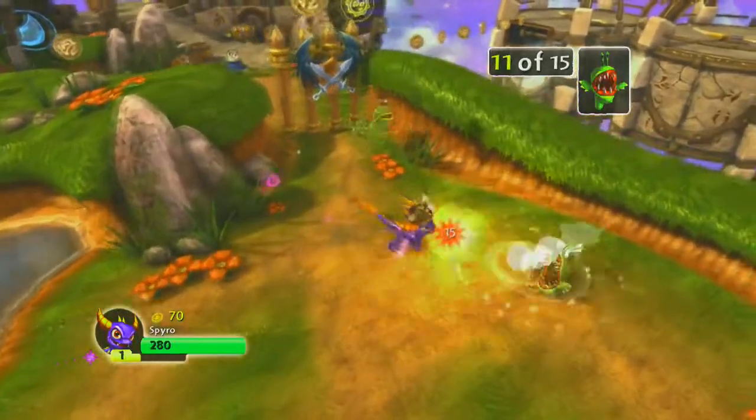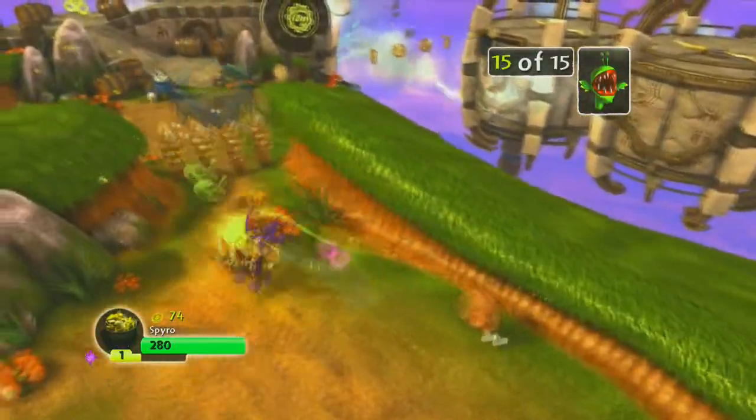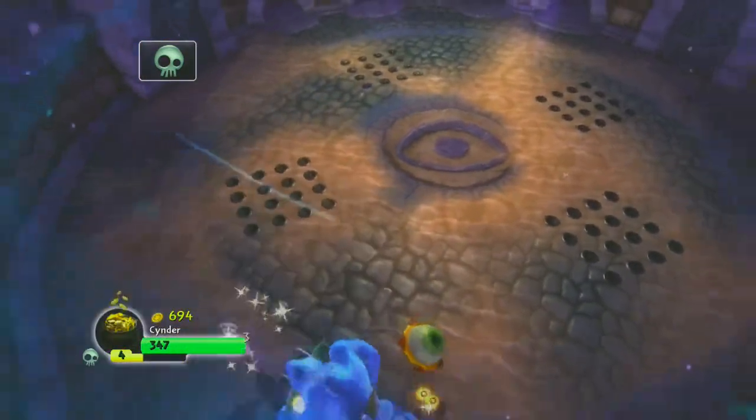I should just point out now that if you want this game purely for Spyro, you're gonna be disappointed, although his flame attacks at the end of that talent tree make him a lot more tolerable. Leveling up has little impact on your characters — the most it does is buff your health pool, and this becomes useful in Heroic Challenges more than anything else.